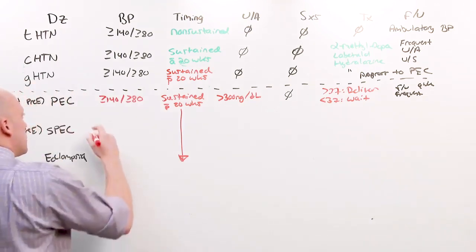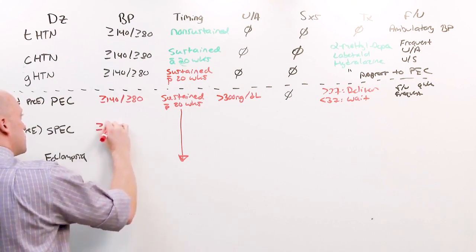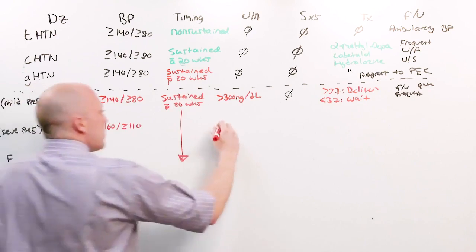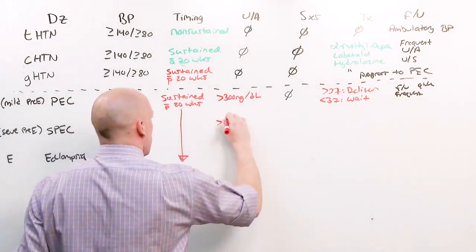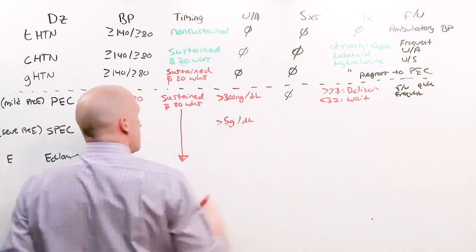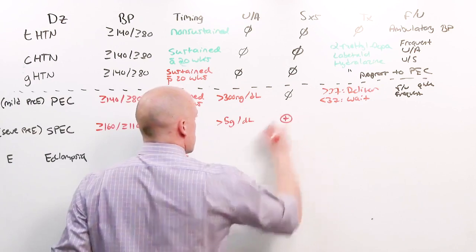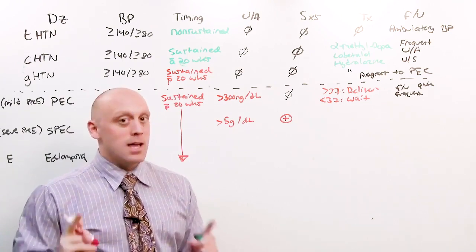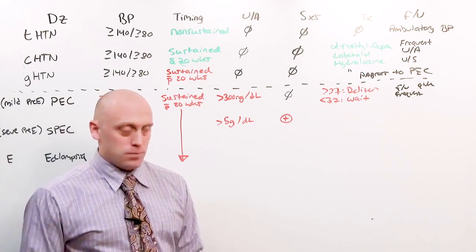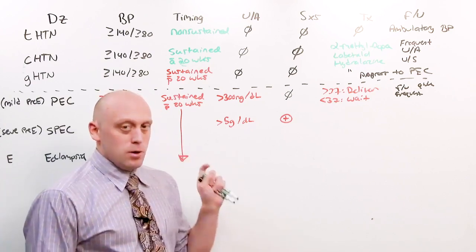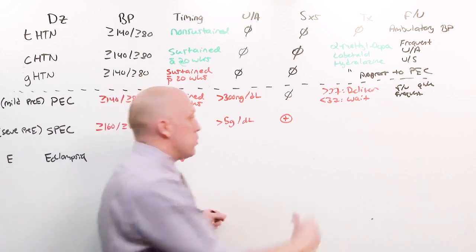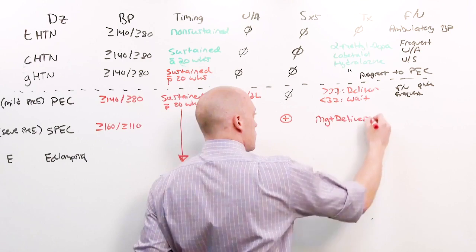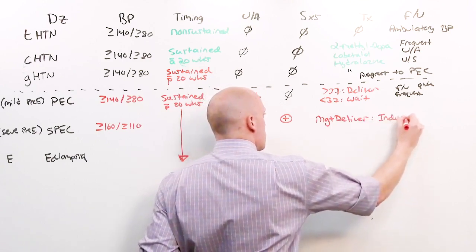Preeclampsia with severe features has an increased blood pressure, 160/110. Again, it's an or statement, sustained after 20 weeks. Severe range of proteinuria reaches 5 grams per deciliter, and now there are the onset of alarm symptoms. I'm going to keep this clean in a table that lines up well and explain what's real afterwards. If you have diagnosed preeclampsia with severe features, you need to give magnesium and deliver. The age is irrelevant. Usually, this is vaginal by induction.